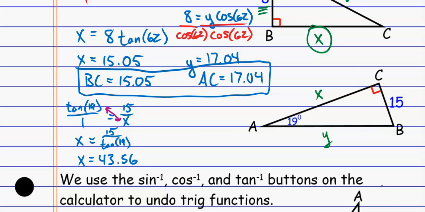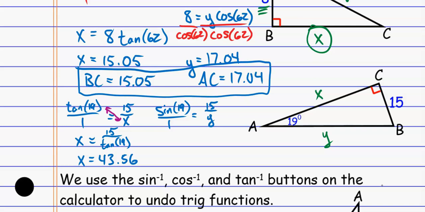Likewise, if I want to find y, right now in terms of the 19, I have the opposite side. Y is the hypotenuse, so think about which trig function uses opposite and hypotenuse. It's going to be the sine. So the sine of 19 degrees, and again, I could just put it over 1 if that is a little bit easier to read, okay? And then the ratio that it gives me is opposite over hypotenuse, well, that's 15 over y, okay?